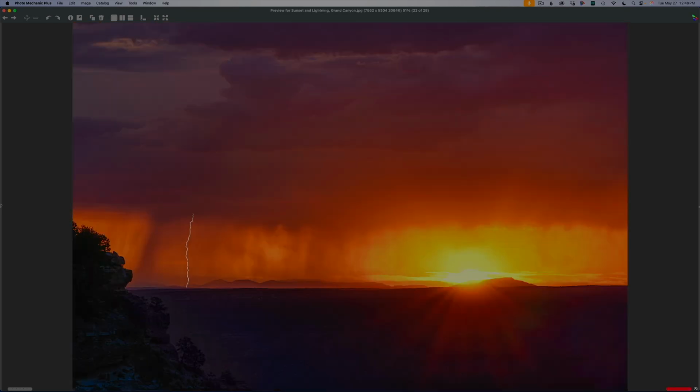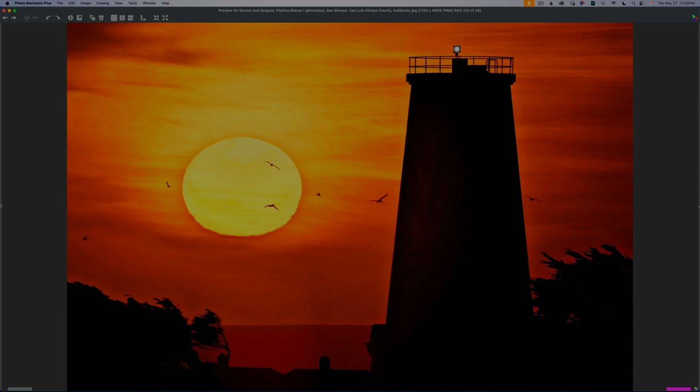Another one from the Grand Canyon with the lightning trigger. The same principles applied as that other one that I showed you. And this may have actually been during the same storm. This one was when the sun was up. The other one I showed you was when the sun had gone down. So you can see there's a little more detail in the canyon wall and a little more detail in those clouds up there.